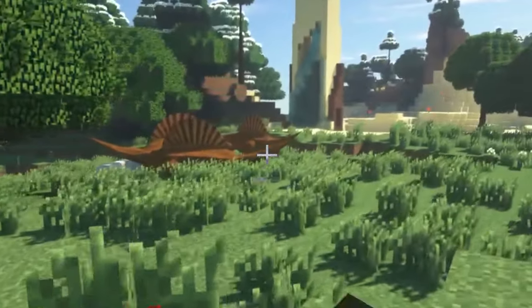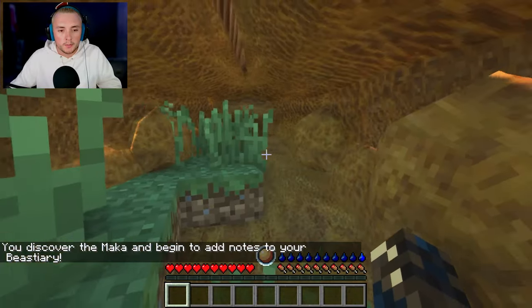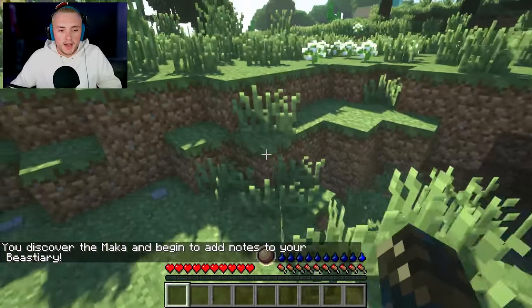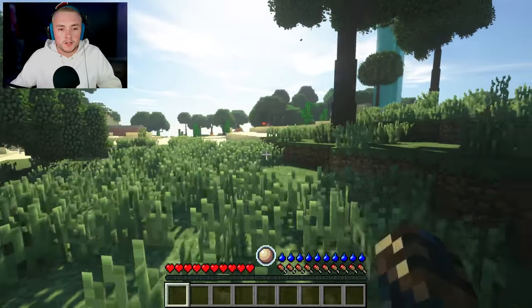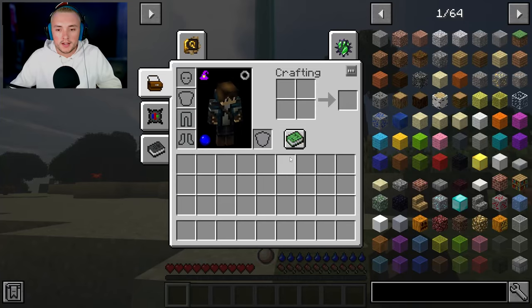Look, we literally have dinosaurs. I'm pretty sure most of the dinosaurs are good. They're not gonna kill me, right? Amaka? Oh, I'm inside of Amaka. Nice. Anyways, it makes it super fun, super interesting, but it is super hard too. It's realistic as heck. You die instantly if you get shot in the head.